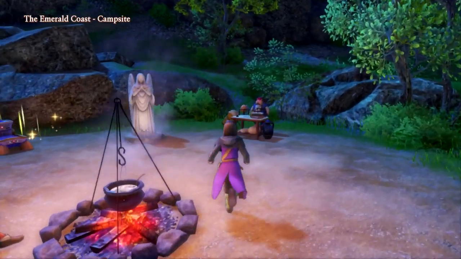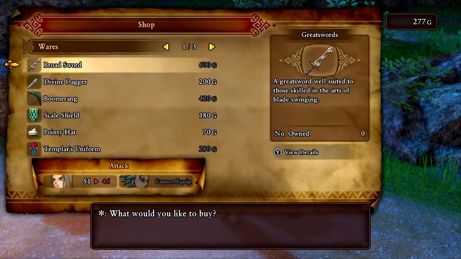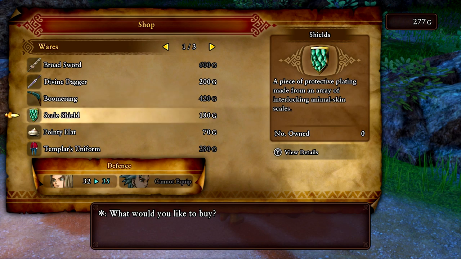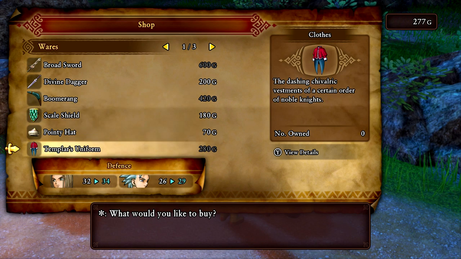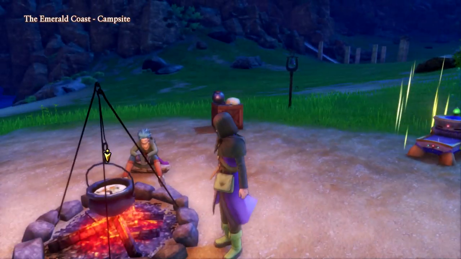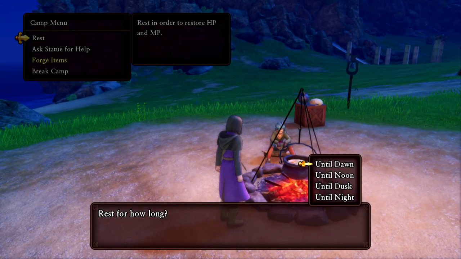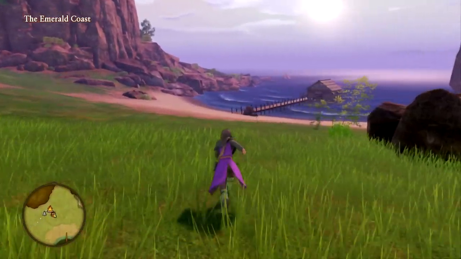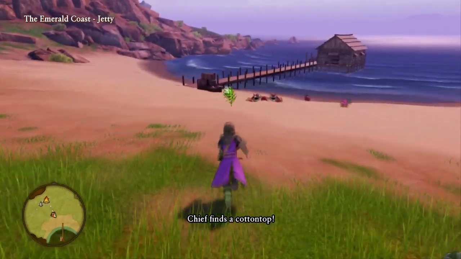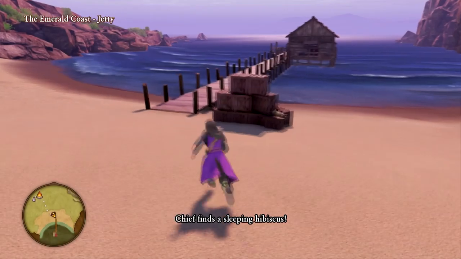Okay, so this guy right here, this is a campsite dude. He probably sells good stuff. Oh, that's not actually that good. It's a great sword. That would help. That would make us a lot tougher, but you know how it is. We're gonna rest a little bit. Cotton top. Alright, sleeping hibiscus.